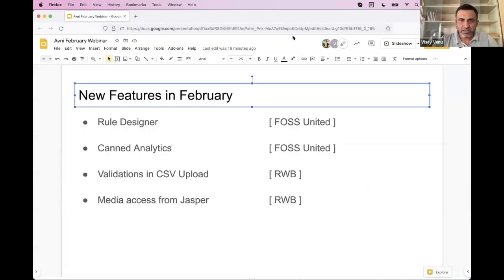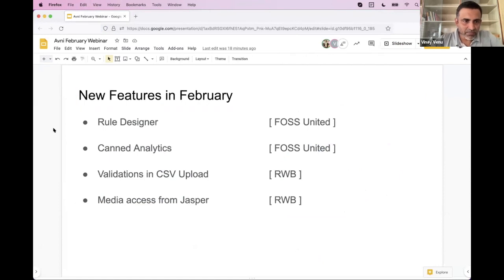Thanks, Arjun. Last month we talked about the rule designer, which we did a sneak preview of. What we did last time was seek feedback, both from people as well as internally. There have been some modifications and refinements, and the rule designer is officially rolled out as of the beginning of this week. We will go through a demo of how this looks right after me. Vinod would be doing a good demo.